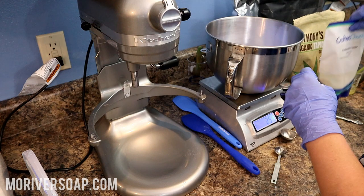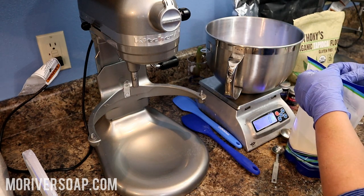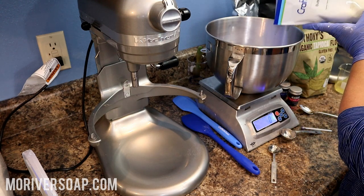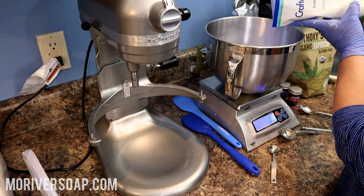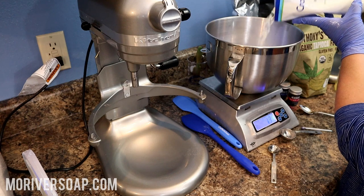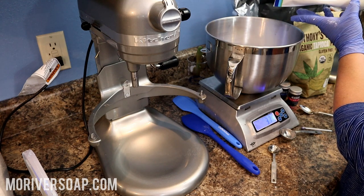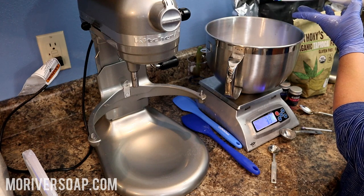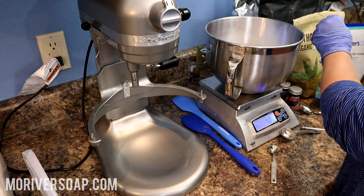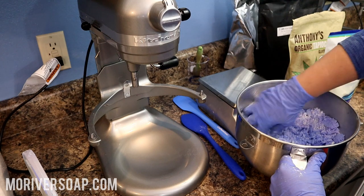I need to transfer it into another container. I'm going to do 40 grams of buttermilk powder. Now, buttermilk does help with the foaming. 40 grams. And of course it's going to help create a more luxurious bath. There we go. Just gonna mix that in a little bit with my hands.